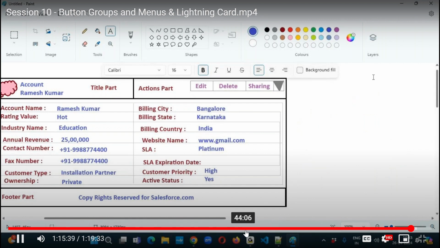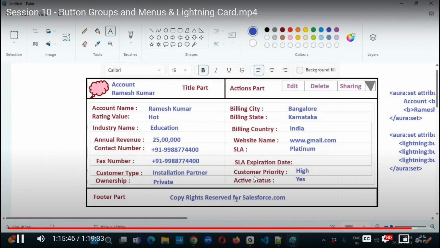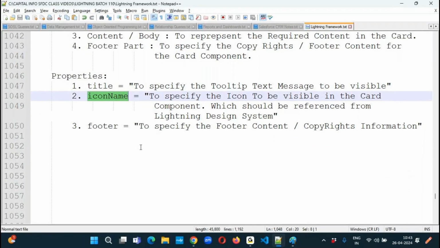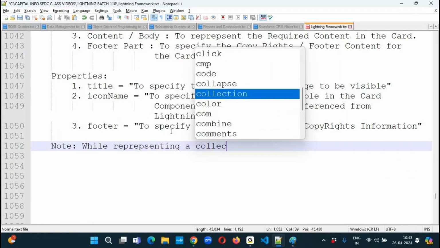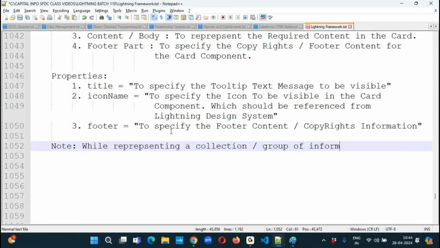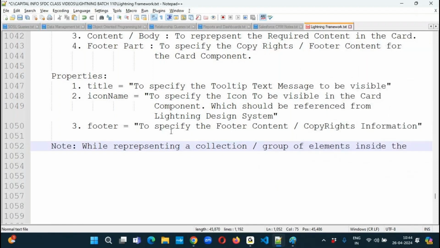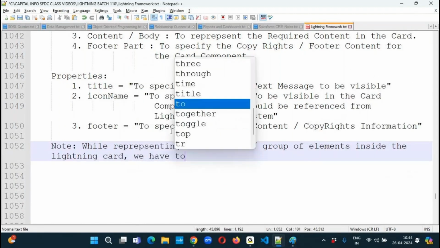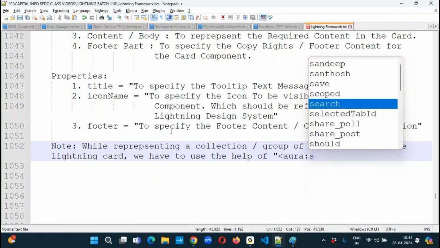Now, there is a direct property available, the icon name property. Directly we can specify the icon. Okay. Now, in this case, make a note of this one. While representing a collection or group of information, a group of elements inside the Lightning card, how to use the help of the set component.